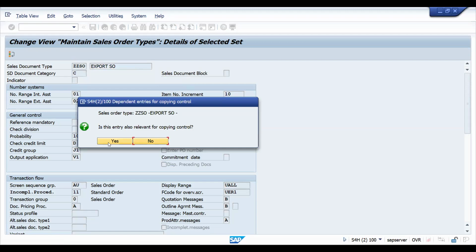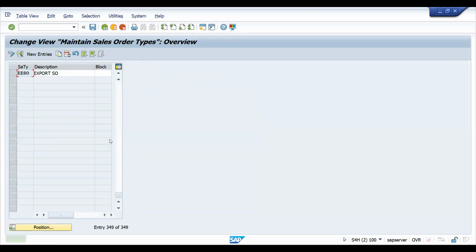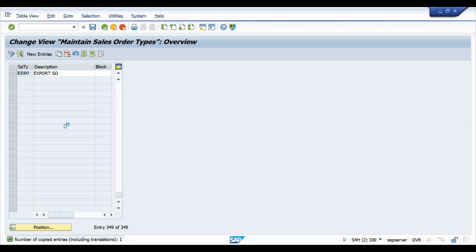If I say S, you know that all the background copy controls associated with the sales order are copied from source to target. I will say yes because you already got an idea how it's supposed to be copied. In a similar way, other copying requirements will also show. Now, in terms of the copying tables, let's check that part also.